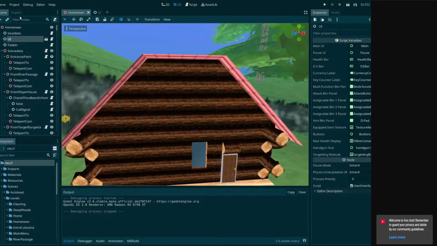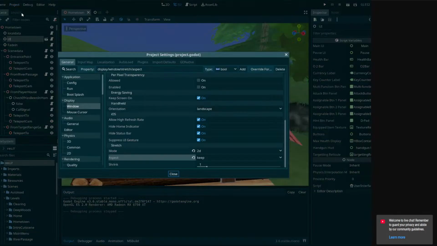I would like to be able to keep the 2D stuff at the same aspect ratio, but have the 3D stuff be displayed whatever. Doesn't seem to be possible though. What does shrink do?